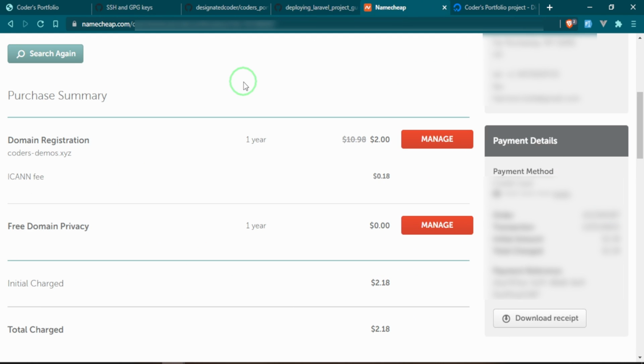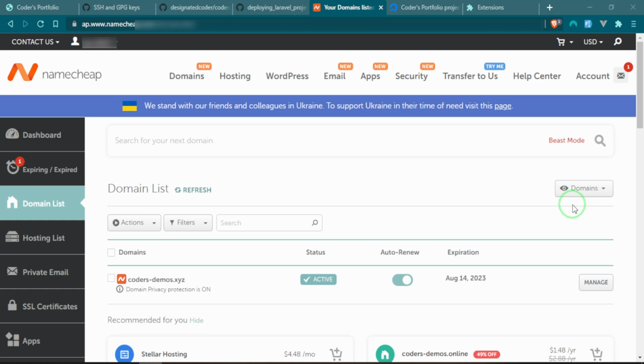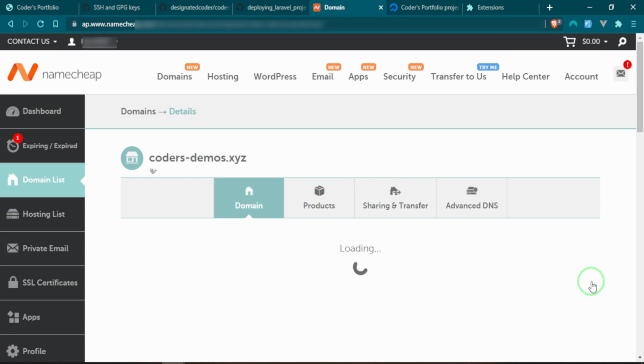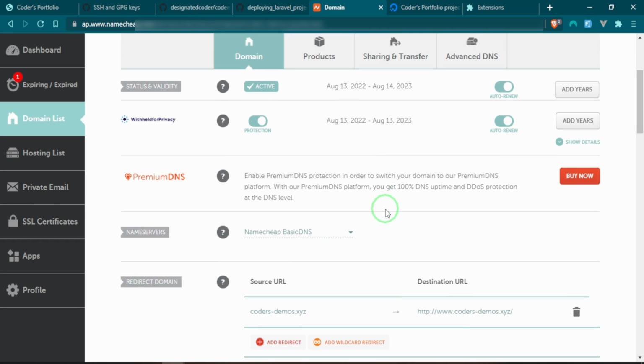So to do this, you want to go to your domain. What we want to do is go to the domain list, make sure you're logged in. This should work pretty much with whatever domain place that you've gotten this from. So even if you got it from GoDaddy, it's pretty much the same setup anyway. So here's our project right here. We have everything looking good. We don't expire until 2023. We want to click manage.